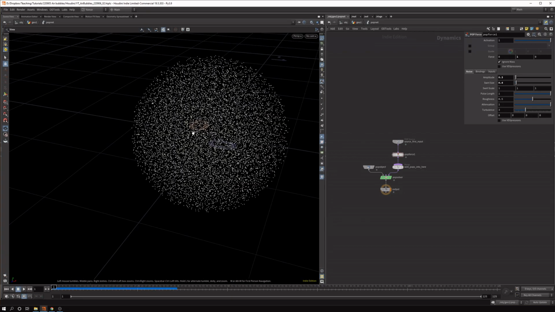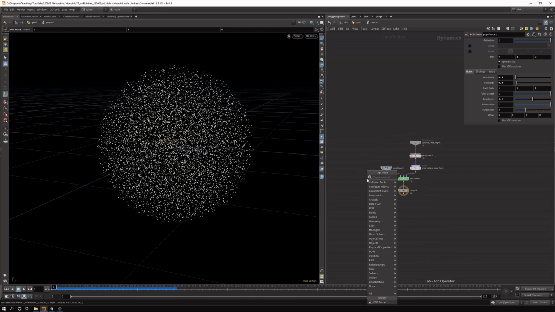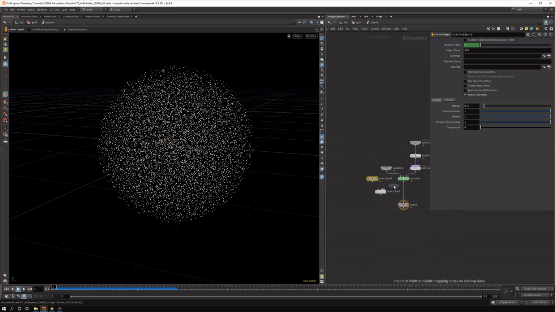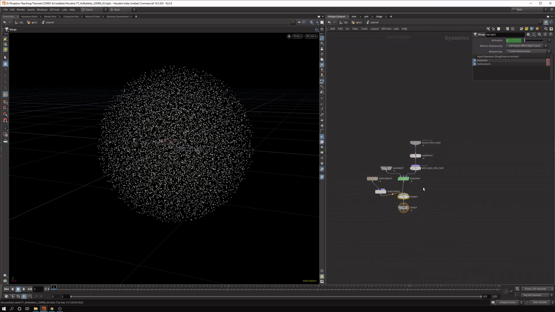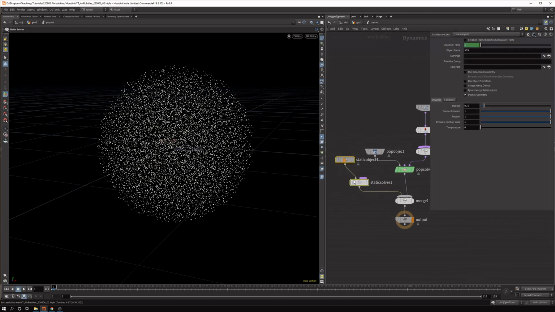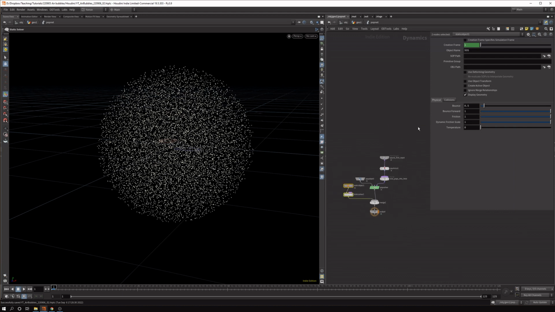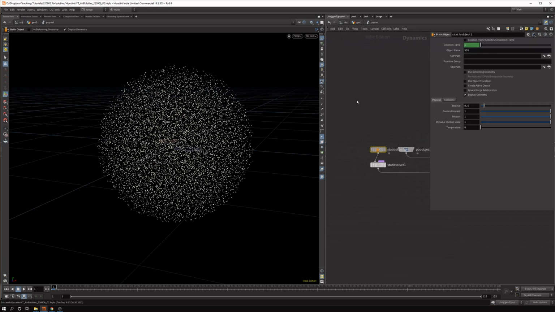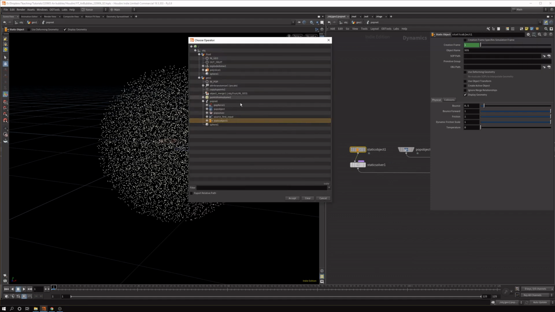And secondly, we need to bring in our collisions from the fruit we're having. In order to do that, we need a static solver, because the pop solver solves the pop force and then the static solver solves the collisions. And for that, we need a static object as well that actually brings in the object. And then we merge that with our pop solver. So if we merge this in and that in, we want the static solver first and then the pop solver second. It's one of the few places in Houdini where whatever you put in first matters quite a bit. For merges it doesn't really matter, but for pops it does. So static first solves the collisions, and then the solver. For the static object, we just want to point that to our fruit, which we created a null for, out fruit.